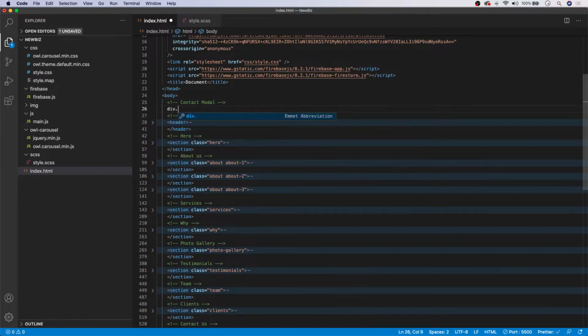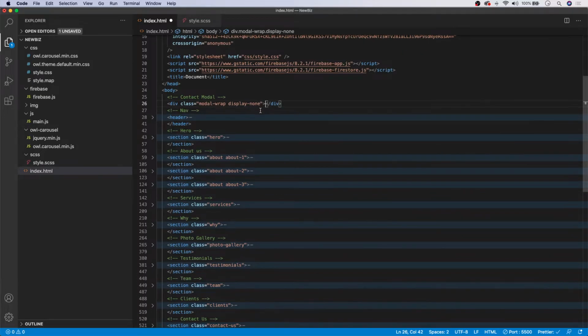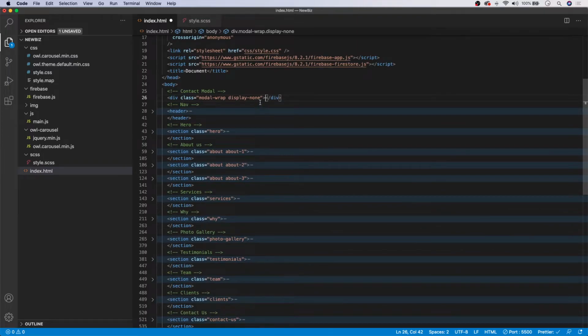To start, we're going to have a div with a class of modal-wrap. And then we also want to give this a secondary class of display-none. Now, we haven't created this class just yet. The reason why we want to have this display none initially is because we don't want this modal present when someone loads up the site. We only want this to be present when someone does a form submission on the contact us section. Okay, so once we actually add this class of display none, it will not show, but when we first render out this HTML, you will see it on the page.